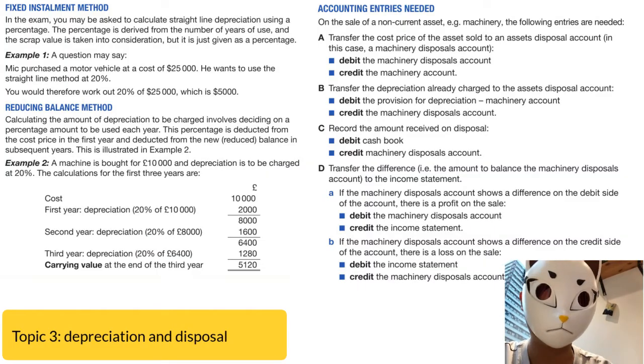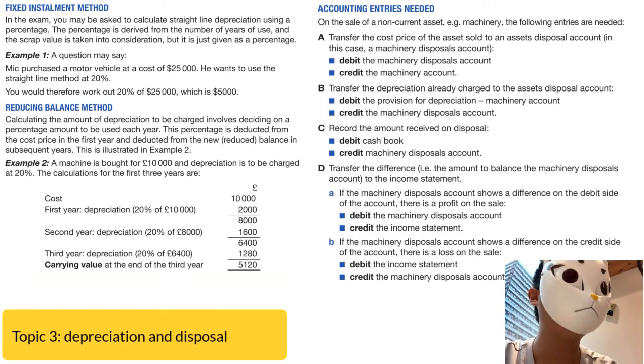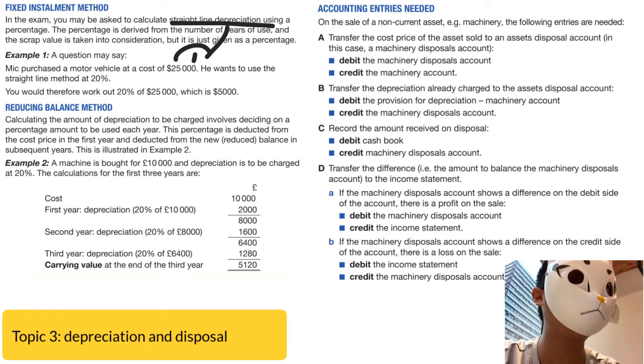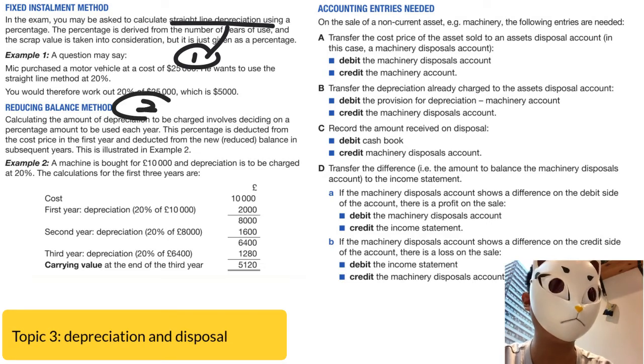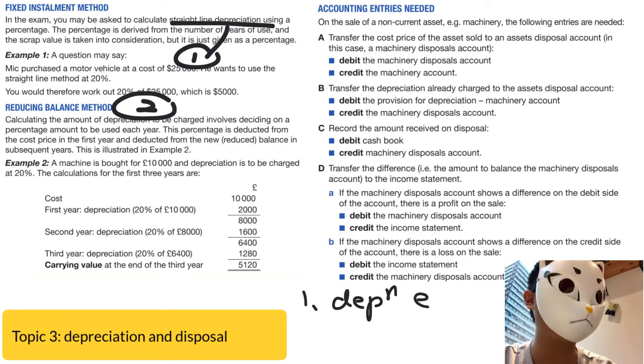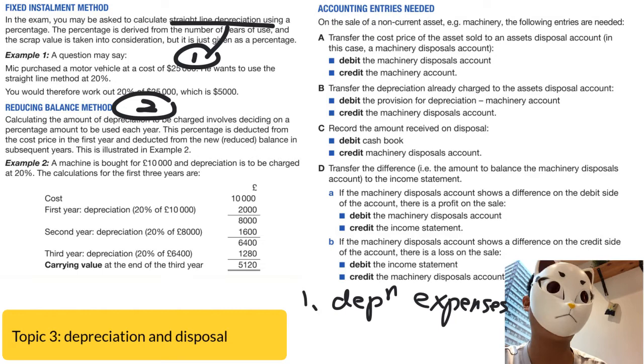In this syllabus, there are a total of 2 ways to do the depreciation. Number 1, we will call it the straight-line method. The number 2 method, we call it reducing balance. So you have to calculate the amount of depreciation expenses, and this is the first thing you need to understand in this topic. The amount of depreciation expenses is in accordance with the request of the question, whether they adopt the straight-line method or reducing balance.